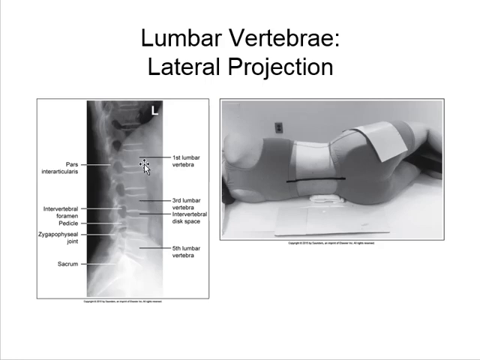So both C-spine and L-spine, common conditions would be soft tissue conditions that would take the vertebra and reduce the lordotic curvature in the lumbar spine, and in the C-spine, reduce that lordotic curvature. In the C-spine, we tend to call that whiplash, but they both manifest themselves in the same way, and that is that the lordotic curvature goes away, and the vertebra is very rigid and straight up and down.